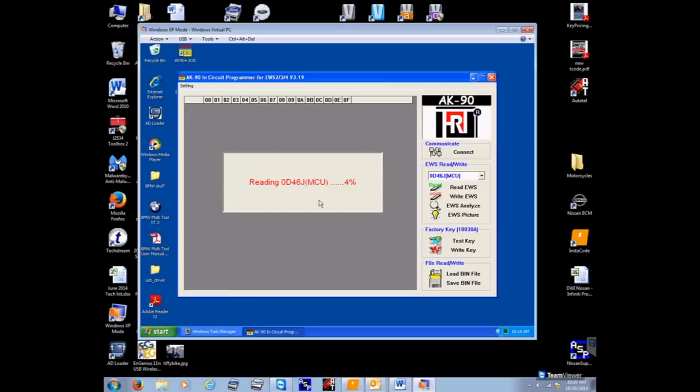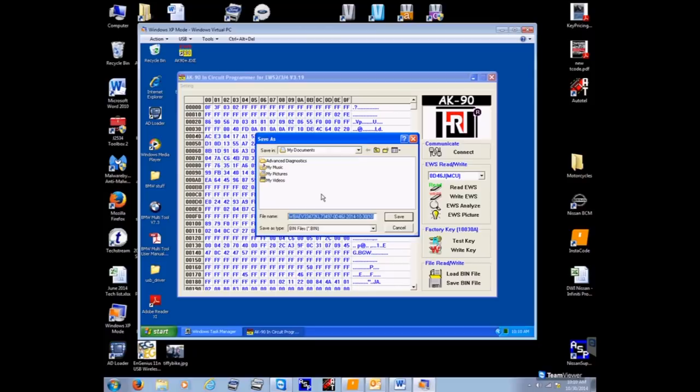Now this process, what's so interesting about this, when I talked at the beginning that this EWS system, we have to pull the box out to read data, right? We have to pull this out, you see it. This is incorporated into this CAS module, okay, on the newer CAS systems. So just keep that in mind. We're not going to pull this box out. We're going to go all through OBD2. When you talk about saving everything, I never save, and I should.